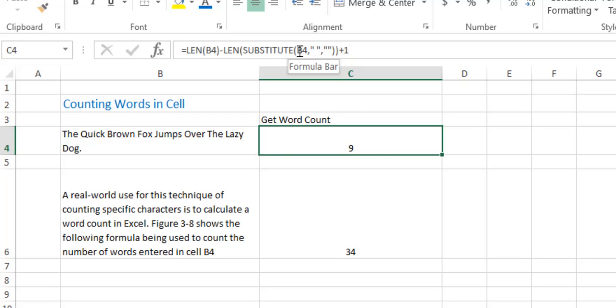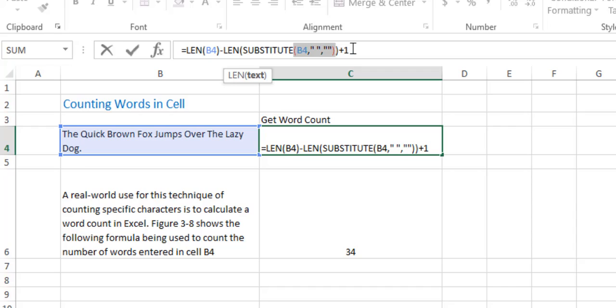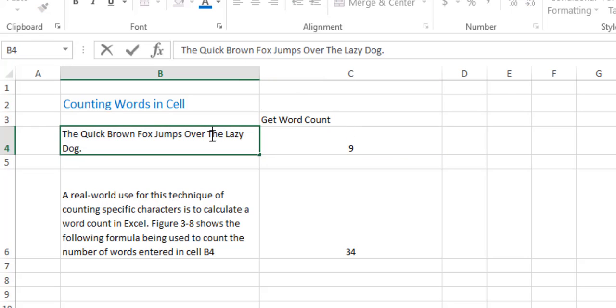With the help of this, quotation with space and quotation with no space, we have achieved removing the spaces, and we told the LEN function to not count the blank spaces between these words.